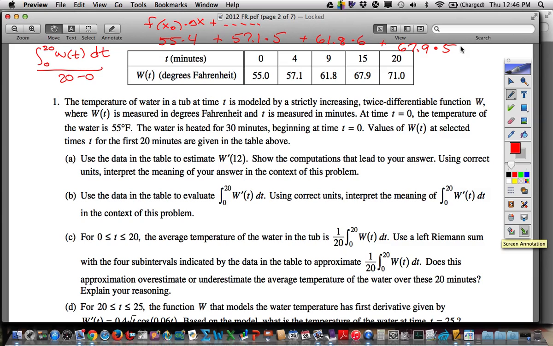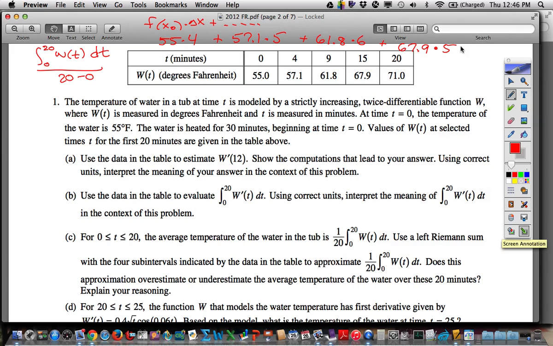Now, some people might think, well, get the average temperature, just add these 5 and divide by 5, right? No. I mean, that would give you one approximation, I suppose, of the average temperature, right? This isn't going to be exact either, right? But this would be following this formula. So we go ahead and add those all up, multiply those and add them. And then we have to divide by 20, because what we're doing here is the top part. We're just doing the integral, right? We're adding up 4 rectangle areas, so that would be the area under this W curve if we knew what that looked like. So that would be this top.